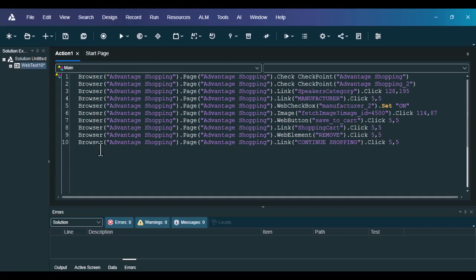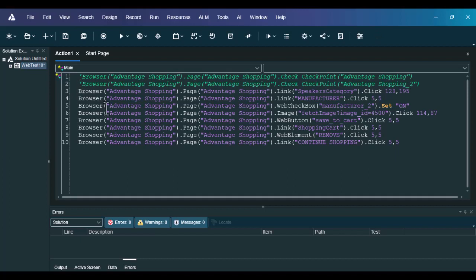Now, let's talk about that. So basically, we have a total of 10 lines of code, if you will, and they do something specific, each one of them. We may or may not need everything that was recorded. At a high level, I have things like a checkpoint, 2 of them right at the beginning. I don't need those. I'm going to comment out those. So now I'm actually down to 8 items.